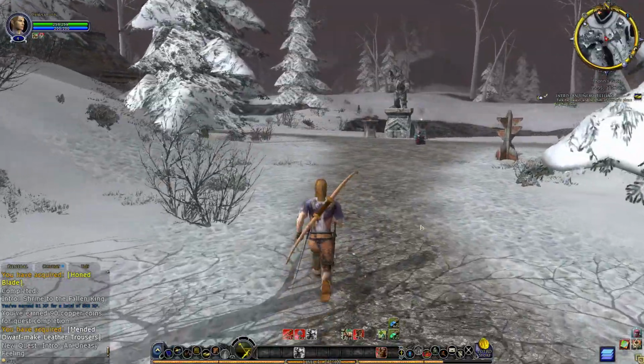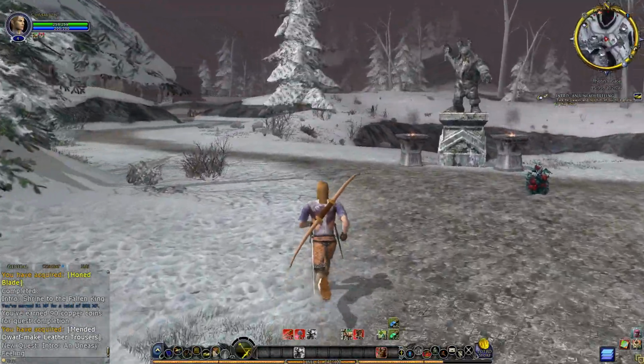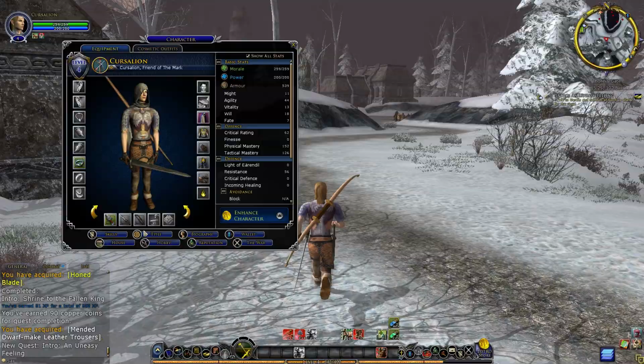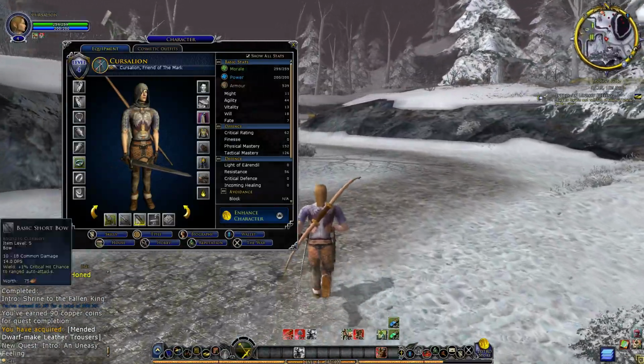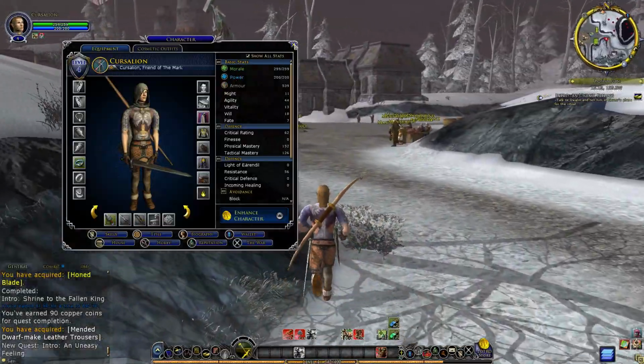So I equipped the new items. So you'll see the sword here. One-handed sword. Still have my basic bow.